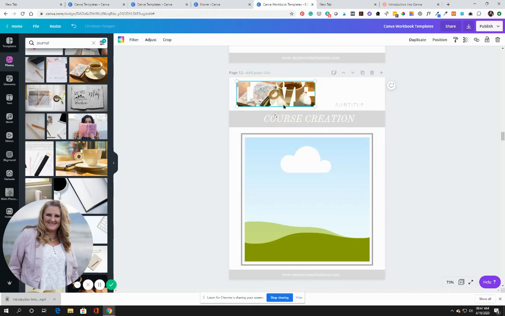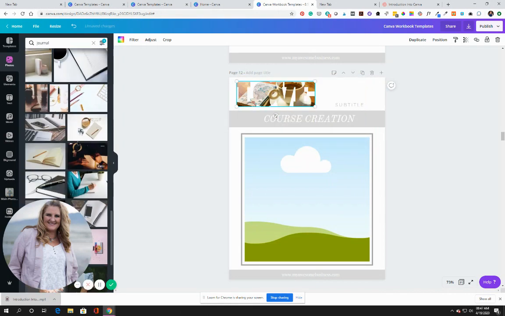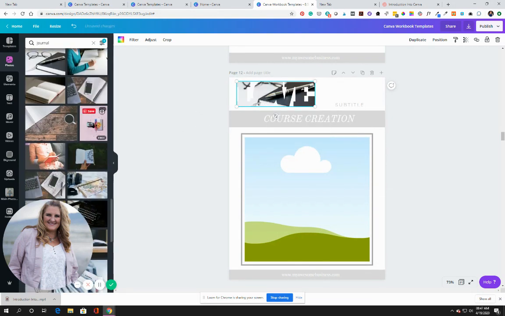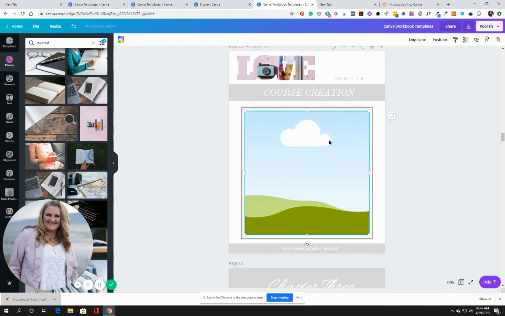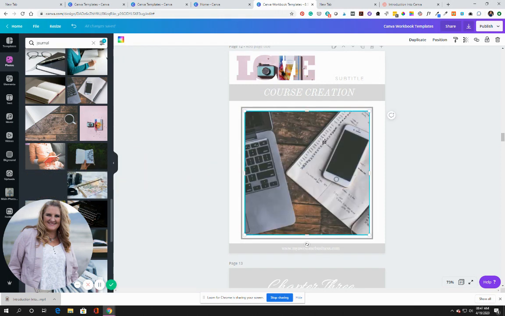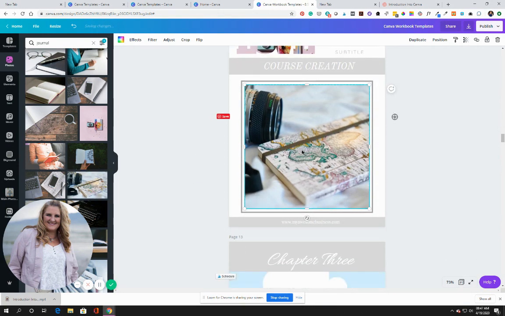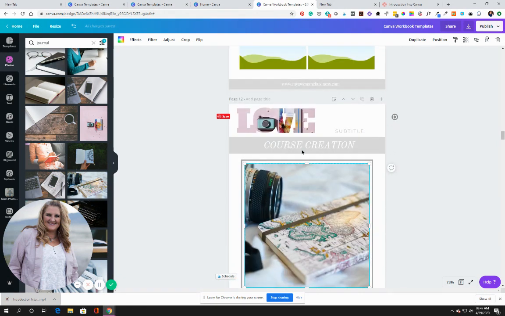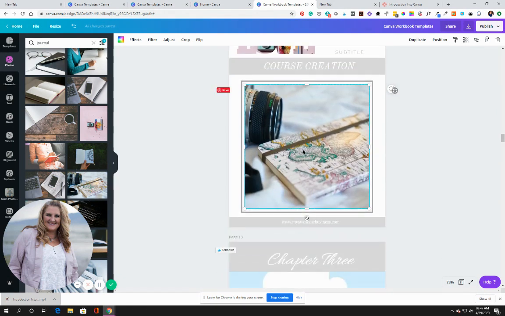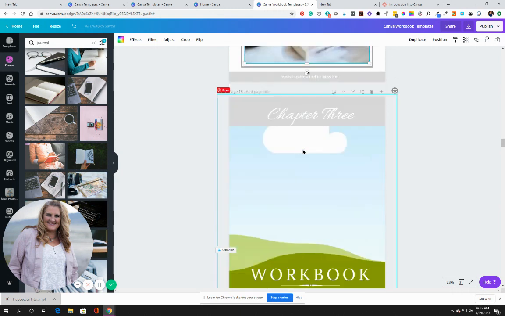And if you can't see that one, you can play around with it and try different photos of what may look good, what will stand out. Maybe that one stands out more. Anyway, and then you can bring these in. That one's a cute image.